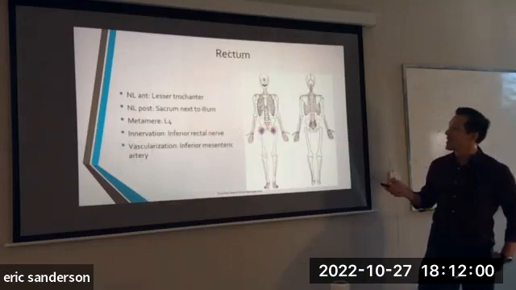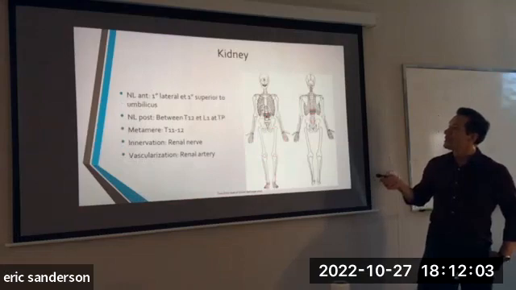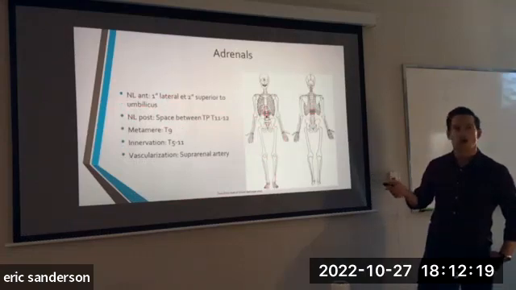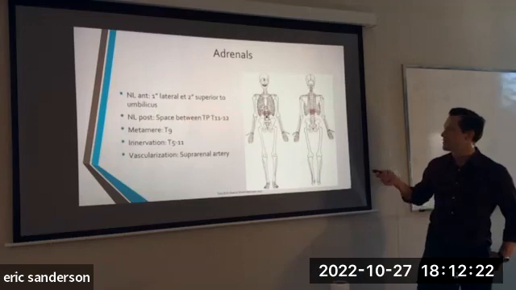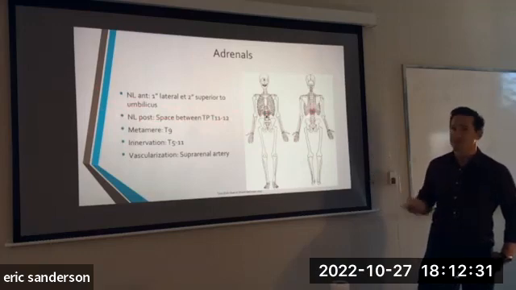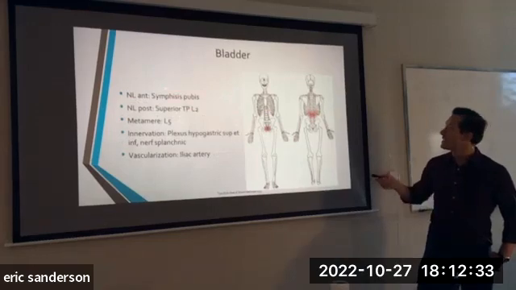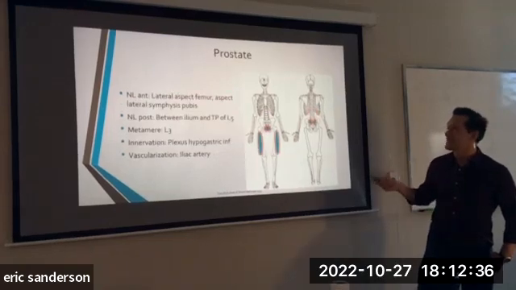Rectum, we're looking at the lesser trochanter. Kidney, 1 inch lateral and 1 inch superior to the umbilicus, out an inch, up an inch. And then T12, and then adrenals is 1 inch out, 2 inches up. This one I actually use the posterior a lot because I think it's Rogoff sign, which coincides directly with the Chapman's reflex, which is the posterior space between the TPs of T11 and T12. The bladder, we're looking at symphysis pubis, the prostate, symphysis pubis, and also the lateral aspect of the femur.